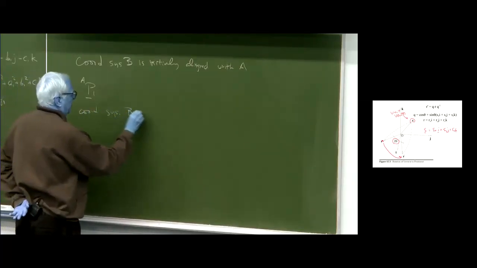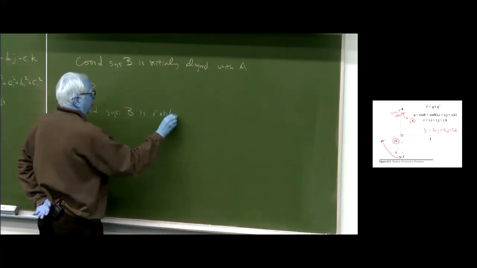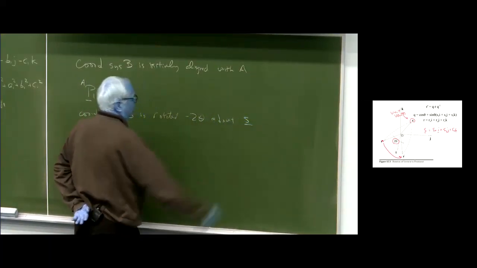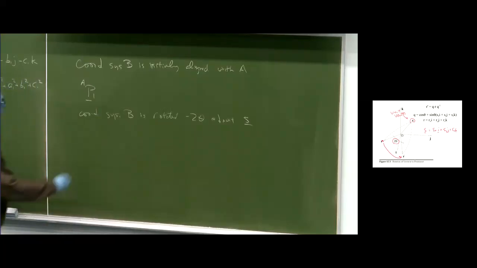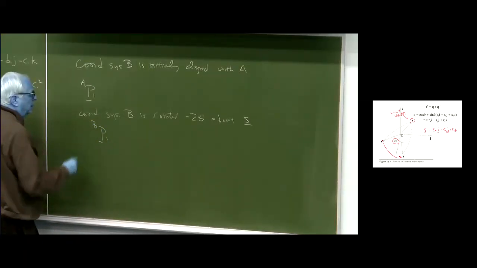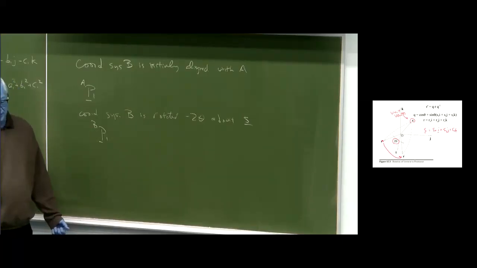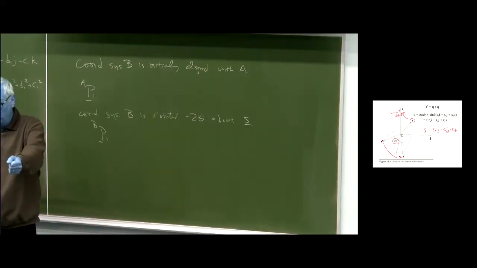So coordinate system B is going to be rotated -2 theta about the unit vector S. S is given. If I can find the coordinate of that point in B, that's going to be the answer to this problem. So again, in this problem, I'm thinking of it as the coordinate system hasn't moved and the point is moving. I can solve it with what we did by pretending the point didn't move. I had a coordinate system that went the other way, and I'll get that point in that other coordinate system. So are you okay that they're equivalent problems?